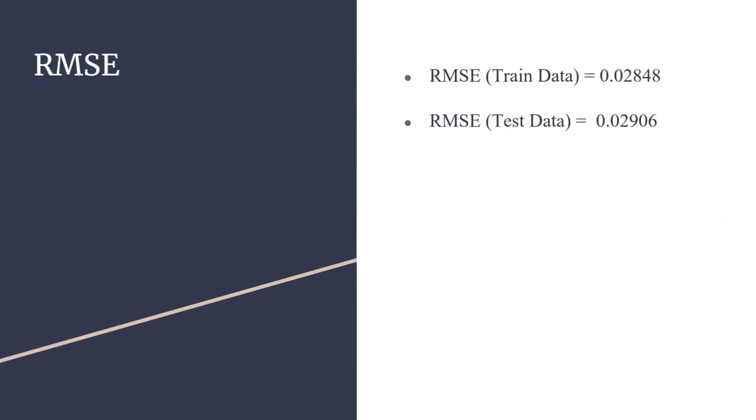In evaluating the efficiency of our model, we turn to the RMSE. A lower RMSE indicates a closer fit to the data, which indicates the model's accuracy. Our findings were quite promising. The RMSE for the training dataset stood at approximately 0.02848, while for the testing dataset, it was slightly higher at 0.02906. This low RMSE value suggests that our model achieves a high level of accuracy in its predictions, fitting the data reasonably well. More importantly, the minimal difference between the training and testing RMSE values speaks volumes about the model's ability to generalize.